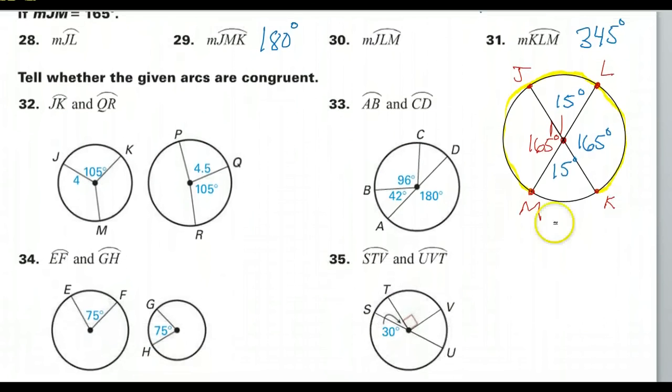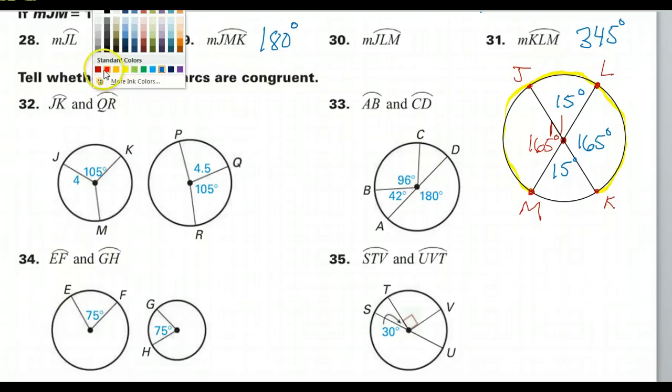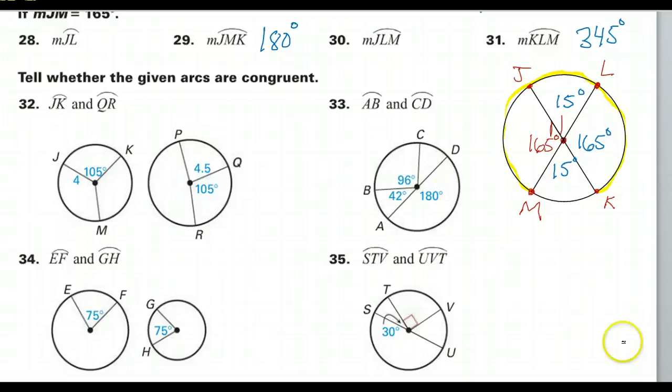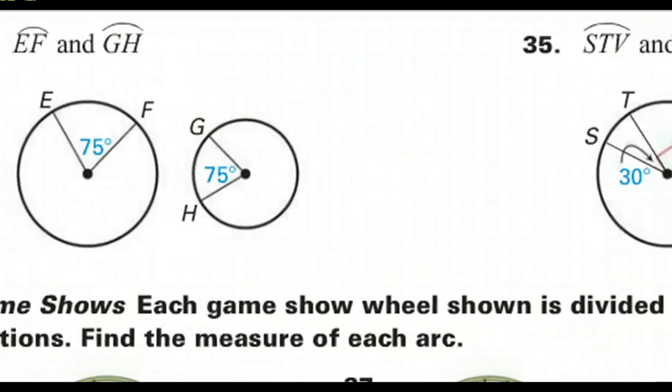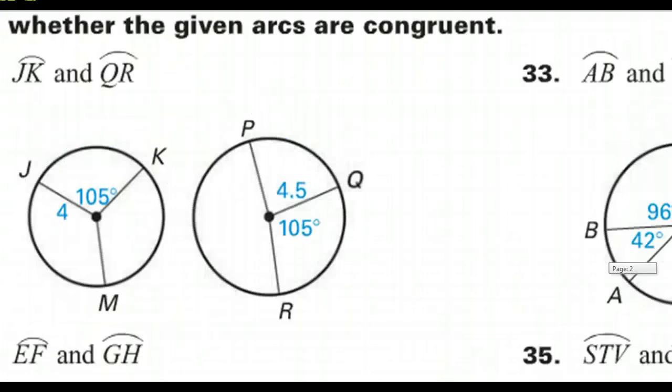All right. Oh, look, they were nice enough to give us the picture this time. So for number 33, before I even look and see what they're even asking me for, I just can't help it. I want to fill in this missing piece just because I can. Don't you ever just feel that way? You want to do something just because you can? I feel that way all the time.